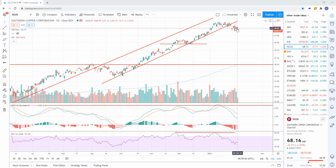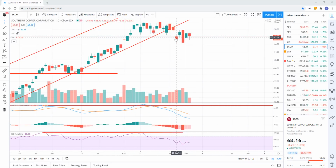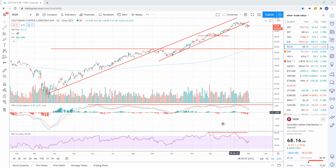And this copper miner SCCO still looks good. Looks like we got a breakdown right here and a confirmation sell signal, and they're just trading sideways, waiting for the market to determine what it wants to do. We have broken down, so I think we continue lower. We have negative divergence. I'm looking for lower prices on this one. First stop likely to be 58.78. If we get that gap down or a big move tomorrow, we're probably getting down there tomorrow.